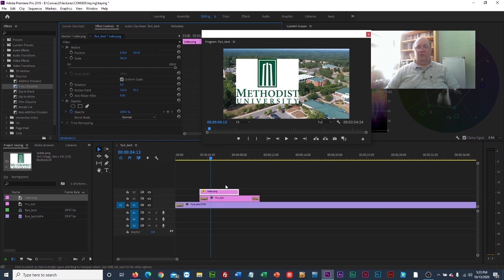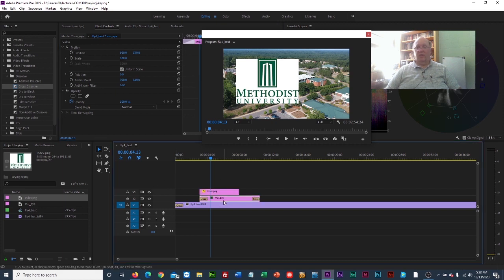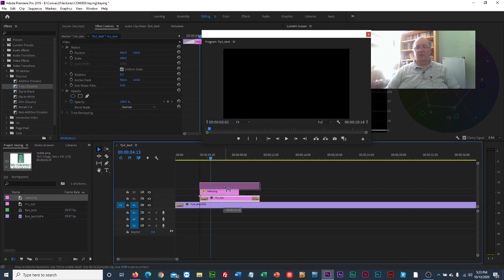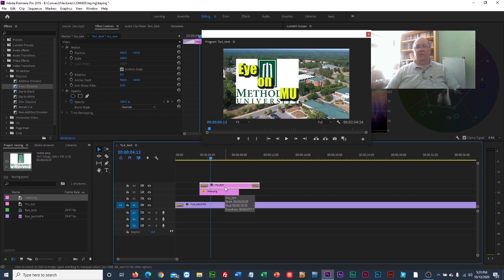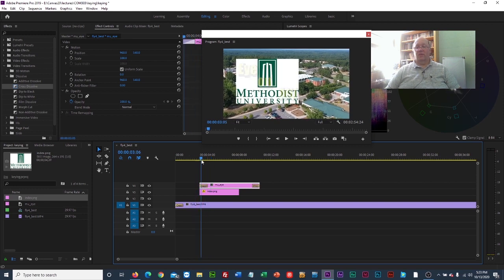Well, all I'd have to do is go down here, take this layer, and move it up to there. Voila, there it is. So all I've done is basically said, guess what? I'm going to add another layer because this layer wasn't even there before. And so now suddenly, it comes up like this. Now, of course, the logo snaps up and then the INMU comes up.